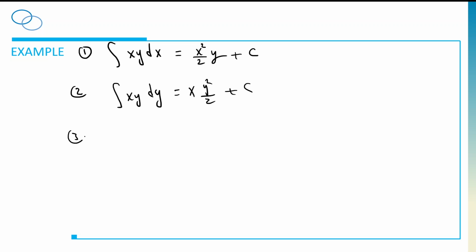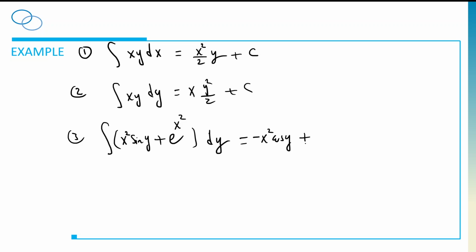Let's try something else. Let's say you have the integration of anything. We have x squared sine of y plus e to the power of x squared, and I need to find the integration with dy, with respect to y. This should equal what? The first function, x squared, is a constant, so it remains the same. Sine of y is a function with respect to y. So what's the integration for sine of y? We know this is negative cosine of y.